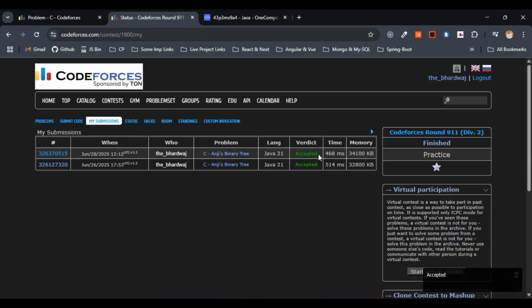So here you can clearly see the code got accepted, meaning whatever code we have written works absolutely correct in this case, right?